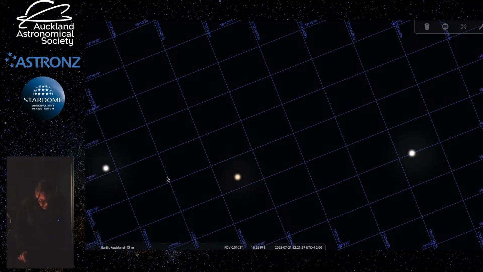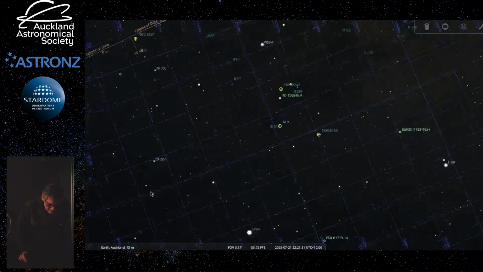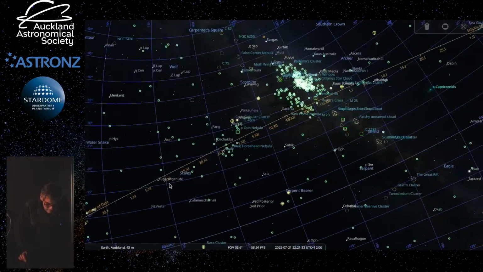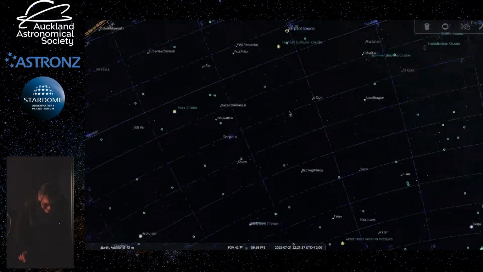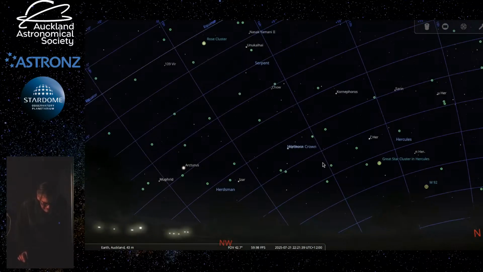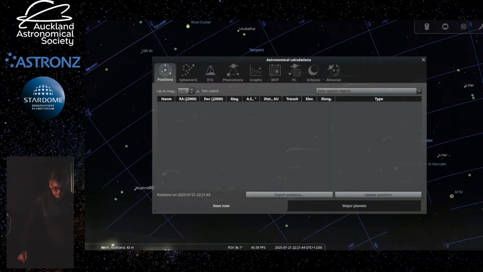In terms of comets, what we could do, if we zoom right out, we were zoomed in a long way there to get down to 17th magnitude. You've got this astronomical calculations window.